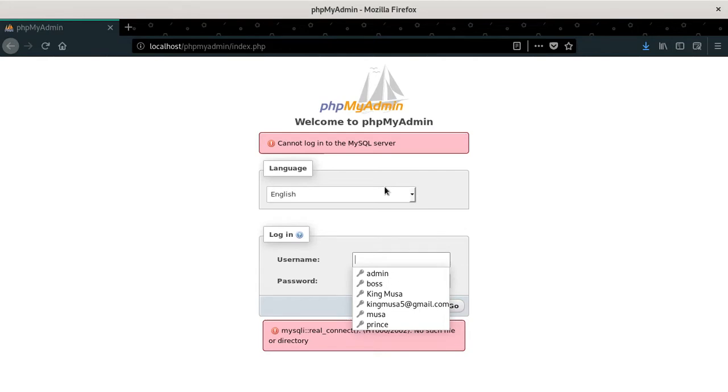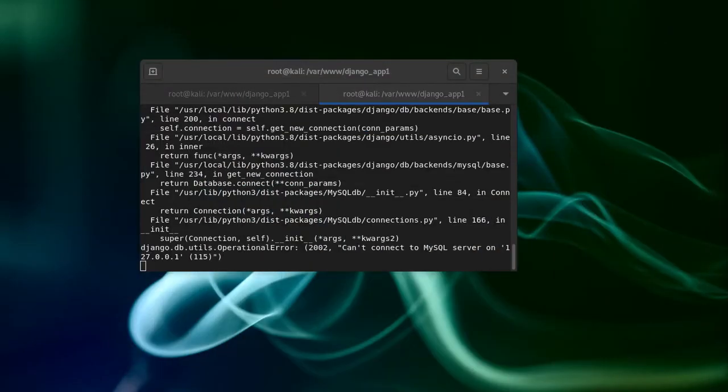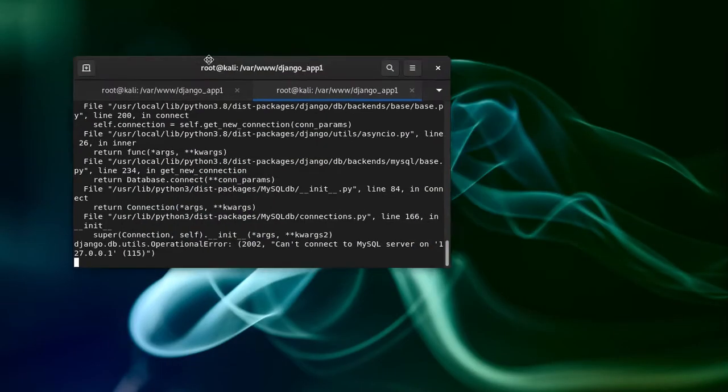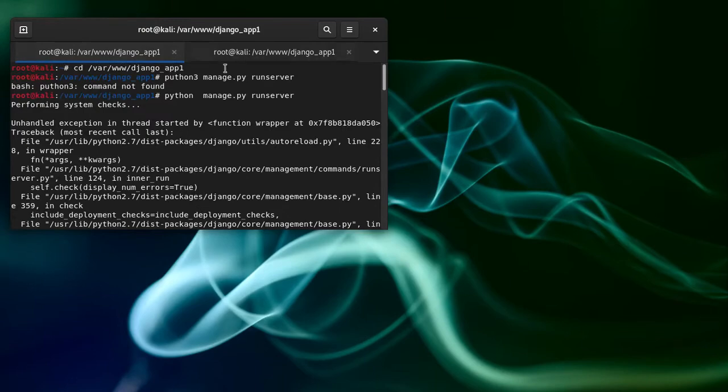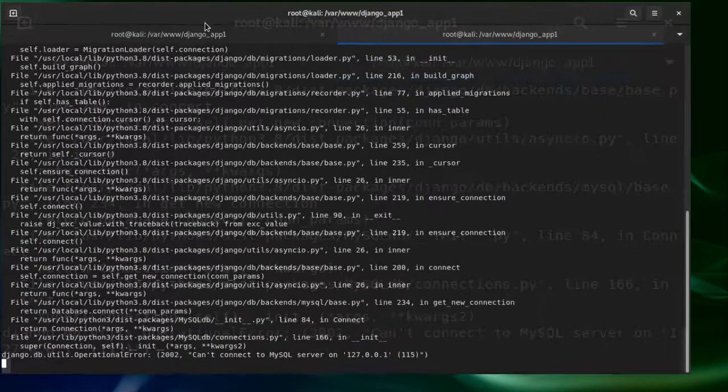If you see a message which says cannot log on to MySQL, and you have put in the right username and password, this will simply mean you did not start your MySQL server.